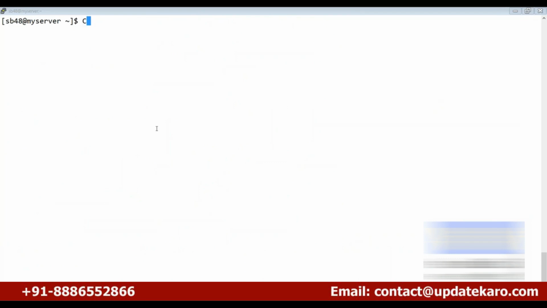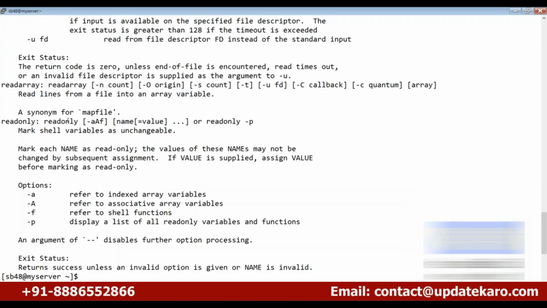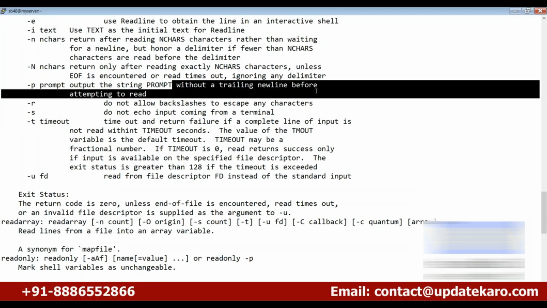Now let me create a small script. The -p option is to print a message before reading. It also mentions pretty clearly that the -p option outputs the string prompt without a trailing new line before attempting to read.